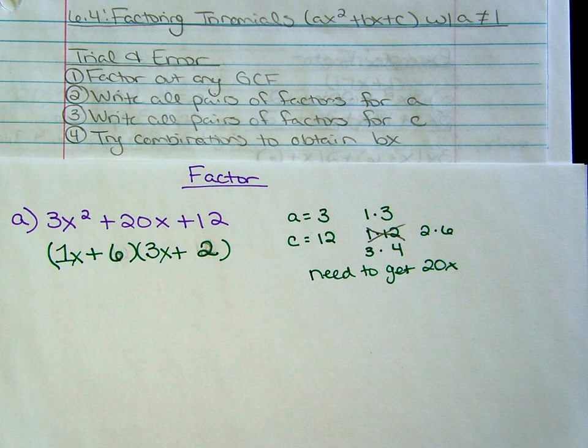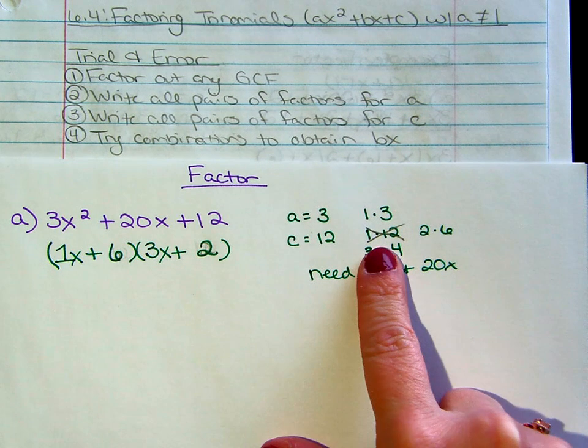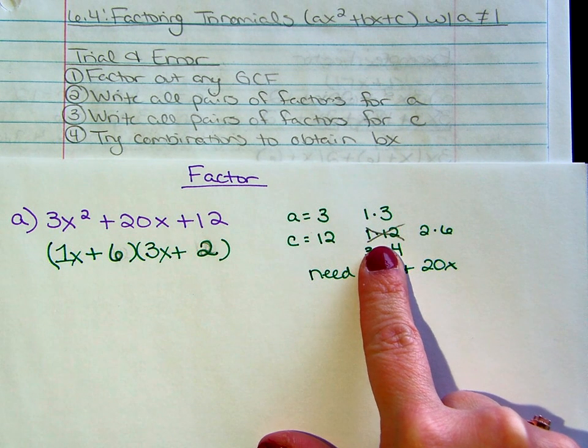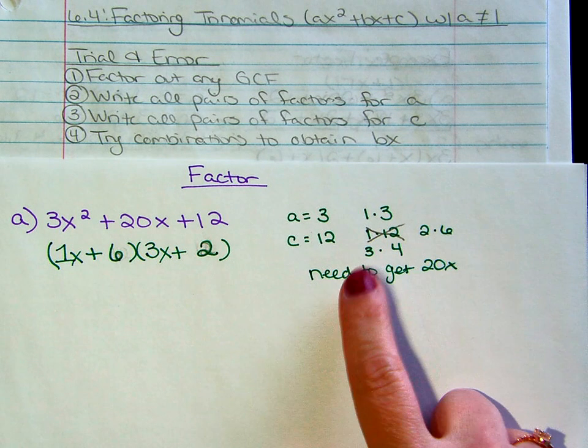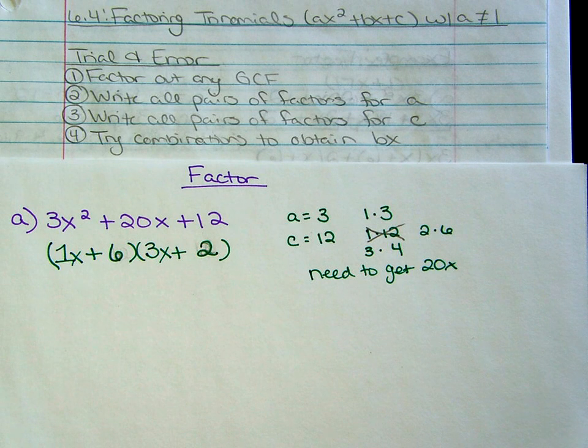And this is why this method is trial and error. We had to try a couple things. We weren't sure exactly where to start. But as I mentioned, these come easier the more you've played with them. And so the more you play around with them, you'll start looking for things like, well, what can I add to get to 20 using these different factors? And you would look at 1 and 12 and say, I know that's never going to work. Or you would look at 3 and 4 and say, I don't think that's ever going to work. And so you will be able to eliminate out some of your factors after you've played around with them more and you get more comfortable with what it is you're looking for.